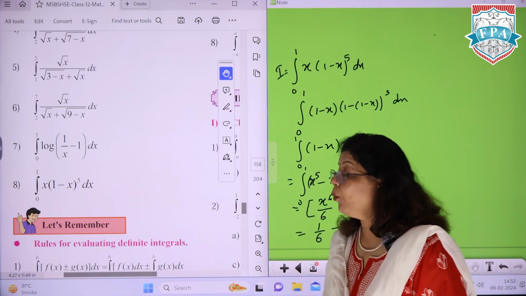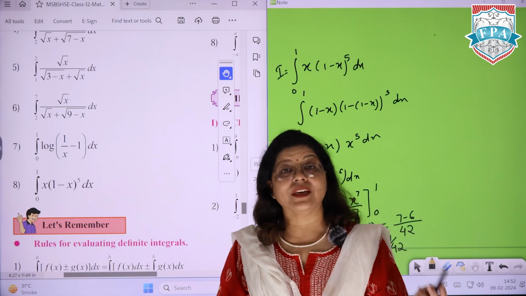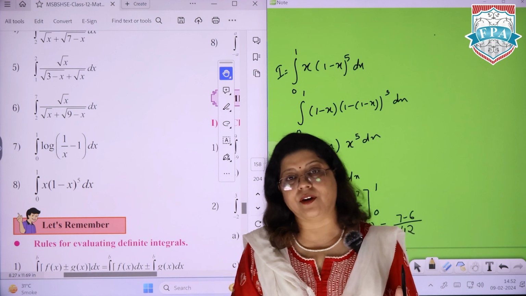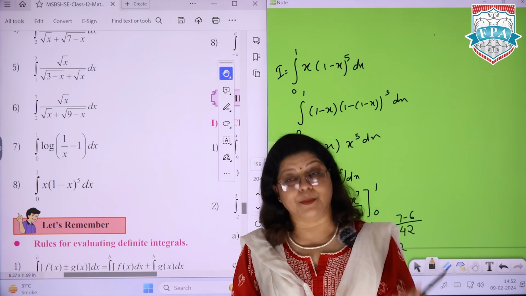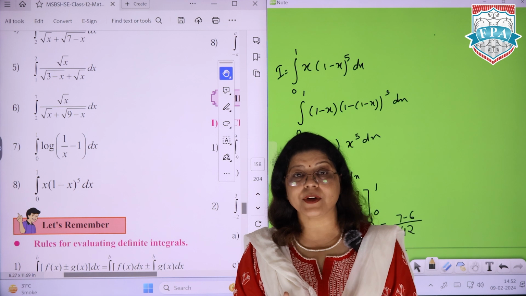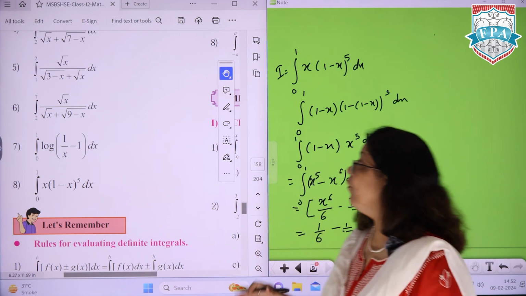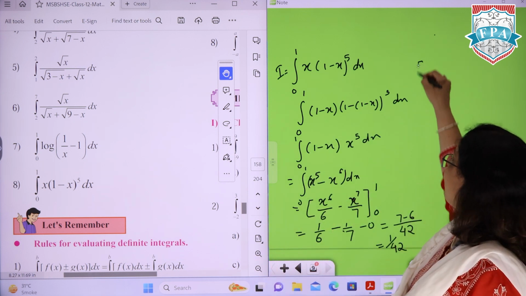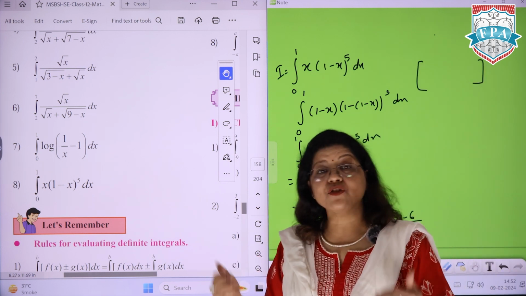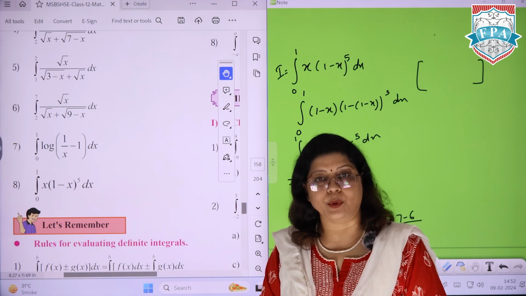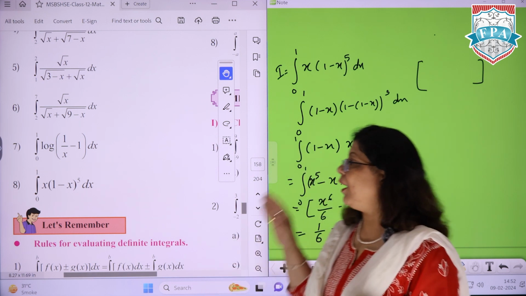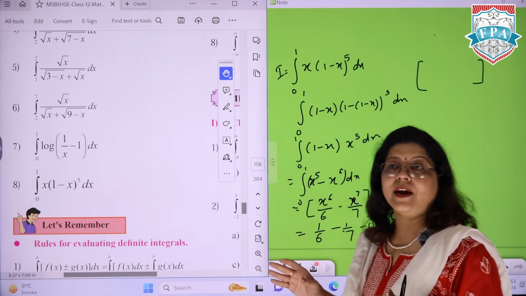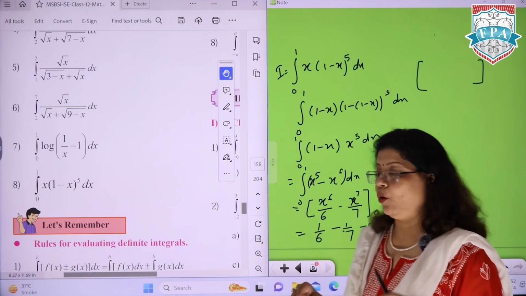So this is how we are going to apply various properties of integration in calculating definite integral. And it makes our question very simple. But you need to learn the properties. At the same time, whenever you are writing the question, please write the property used in the right hand side, so that the teacher comes to know which property is getting applied over there. It's always safe to write every formula, every property towards the right hand side in a proper bracket, so marks cannot get cut over there.